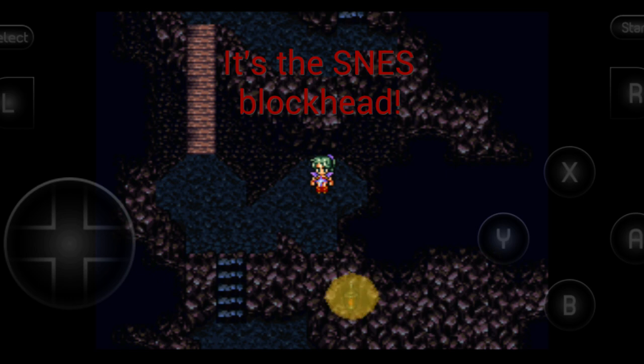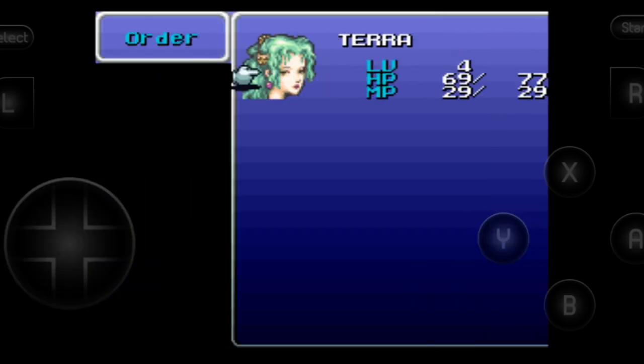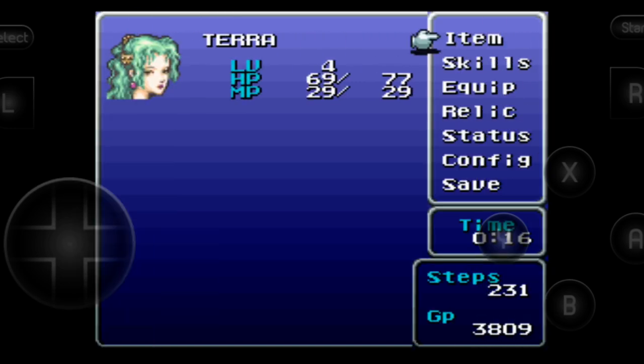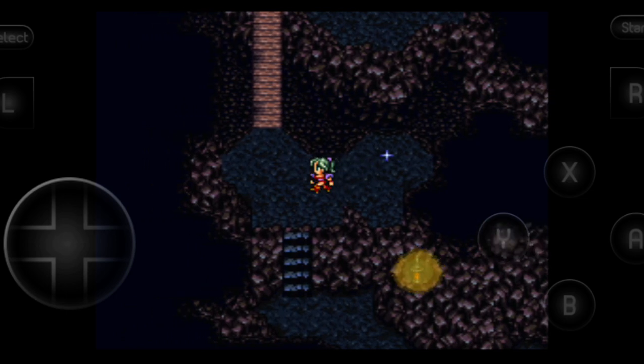So last time we did about half of this first little part of the game, the Narshe Mines. So far, we've leveled up the main character, Terra, to 4, and that's pretty much all we did. So I'm gonna get right to it. We gotta go up here.